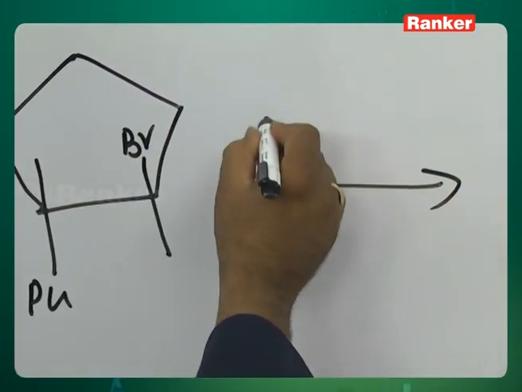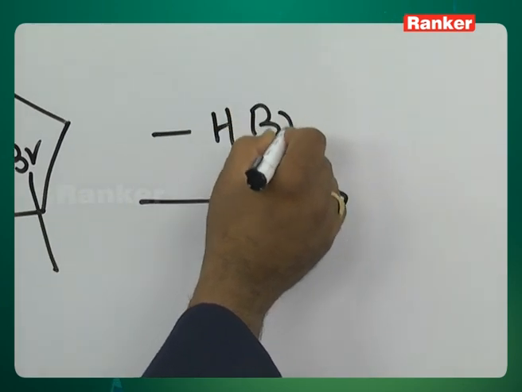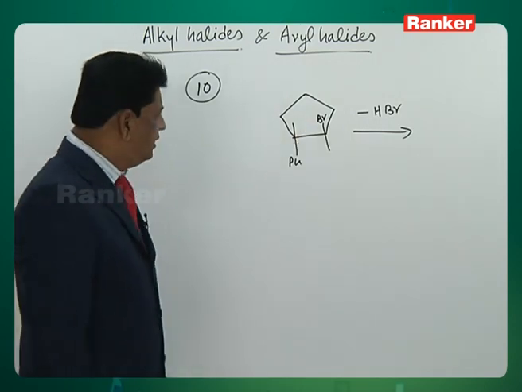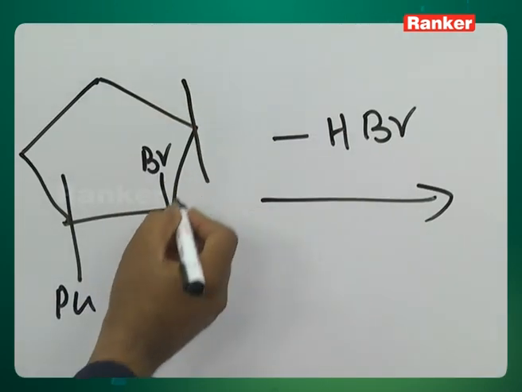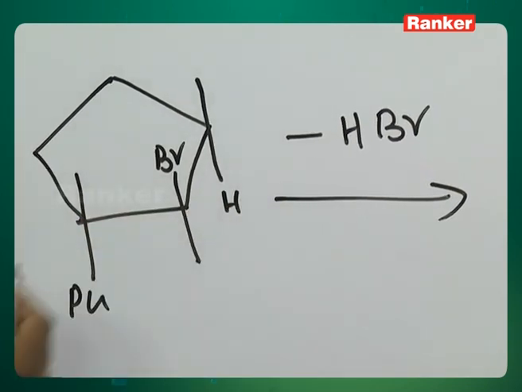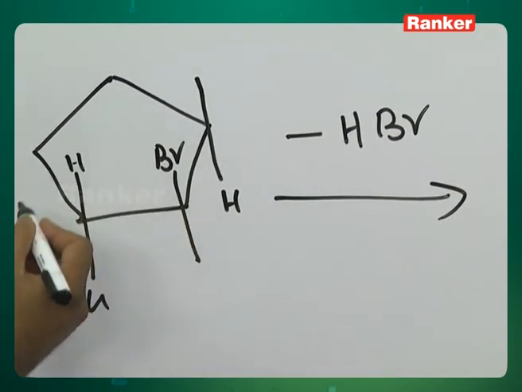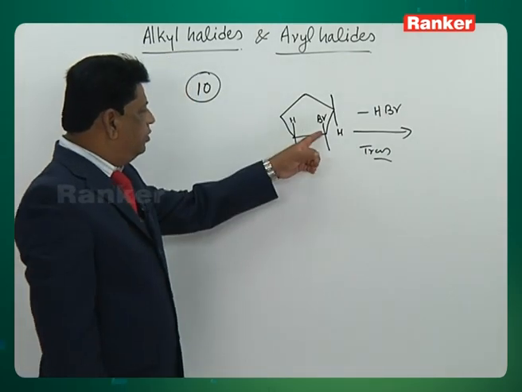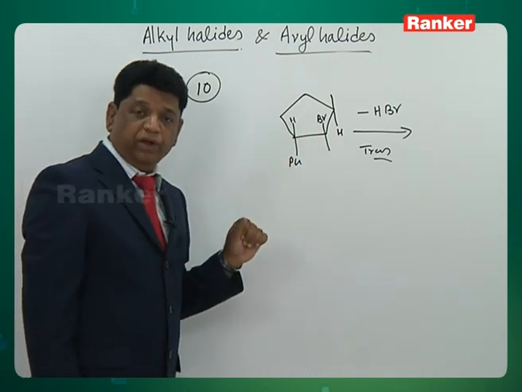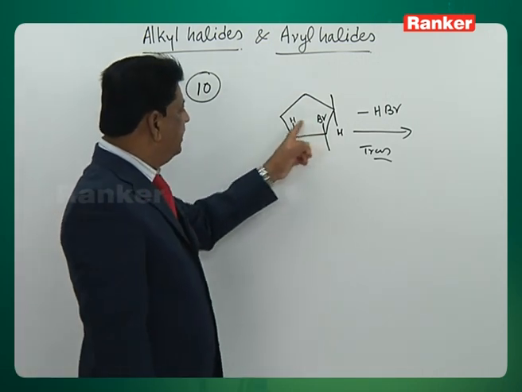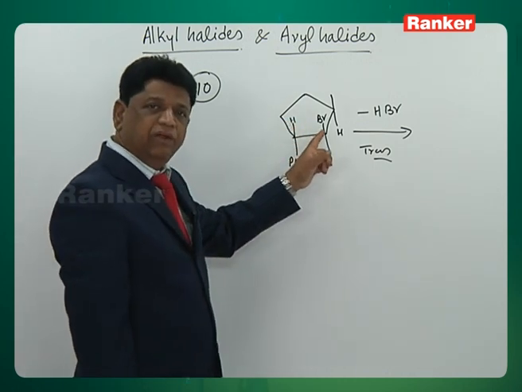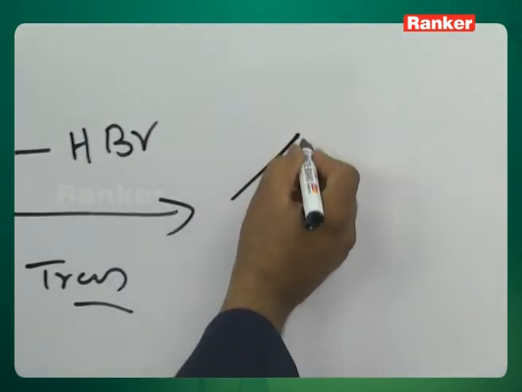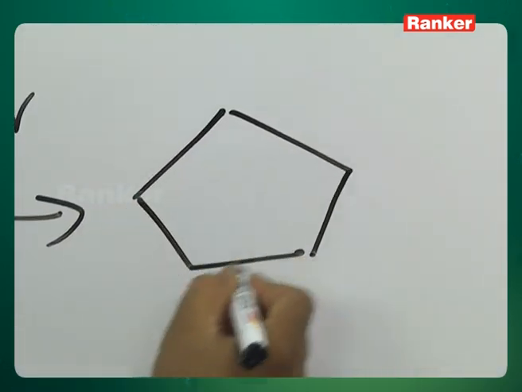And what we are going to do is remove HBr. Which bromine we are removing is very clear, this is the bromine. Which hydrogen? On that side we have one hydrogen which is opposite. This side hydrogen is cis. So the elimination will always be trans. If the bromine goes this side, an alkene with the Saytzeff rule product is generally what we expect. But this side hydrogen happens to be cis. So the bromine selects the hydrogen on the other side, and naturally an anti-Saytzeff type of product will be formed.